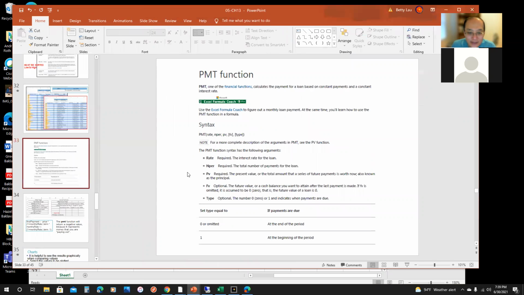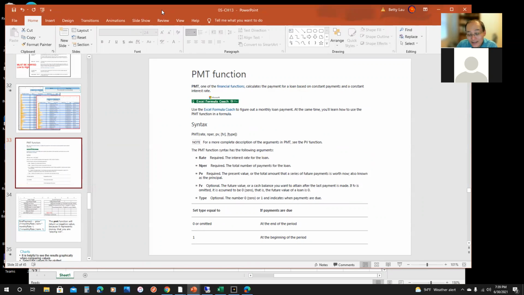Okay, so the PMT function is basically a very common thing, right? Let's say I'm borrowing money or I'm lending money, I'm making an investment. You kind of want to see how that breaks down. Let's say you're calculating your monthly payment or something like that, or you have your interest. So there are different things that you can look at. As part of this PMT function, you have your rate, the number of periods, and your present value. In this case, maybe you're talking about how much money I want to borrow. Then you potentially have your future value and your type, okay?